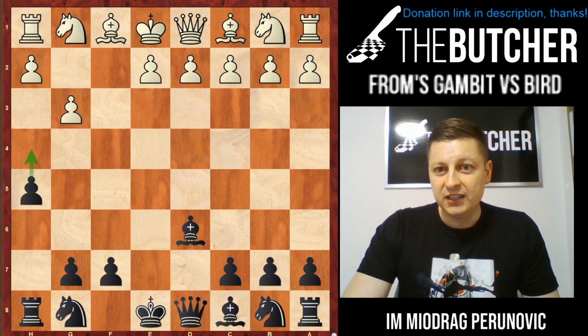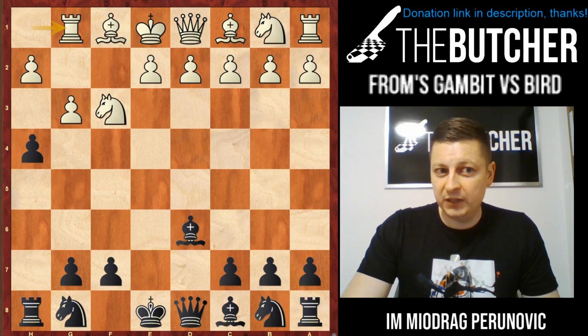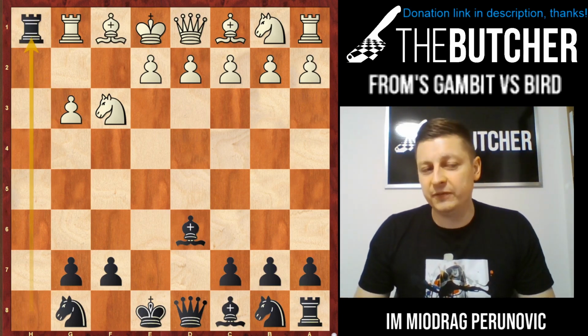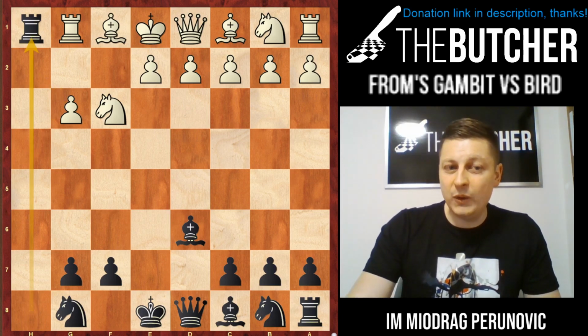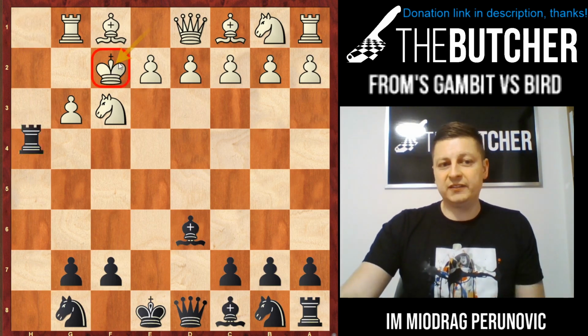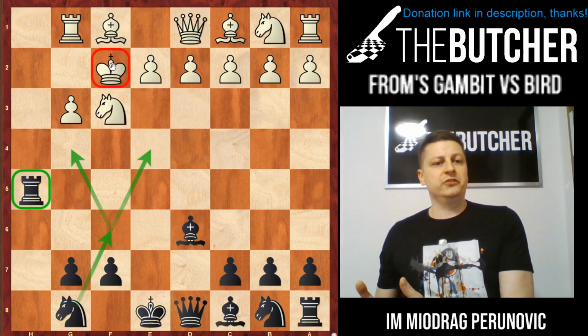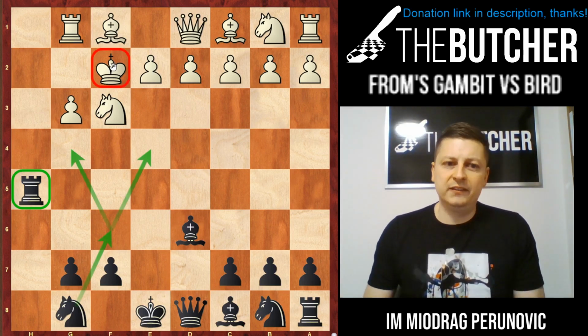And basically you just go with h5, but after knight f3 you just go with h4. And when they play rook g1, you take, and play this beautiful deflection move. And when they spoil castle and put a king on f2, you just say, okay, man, I'll put my rook back. Your rook is on g1. H-file is under my control.